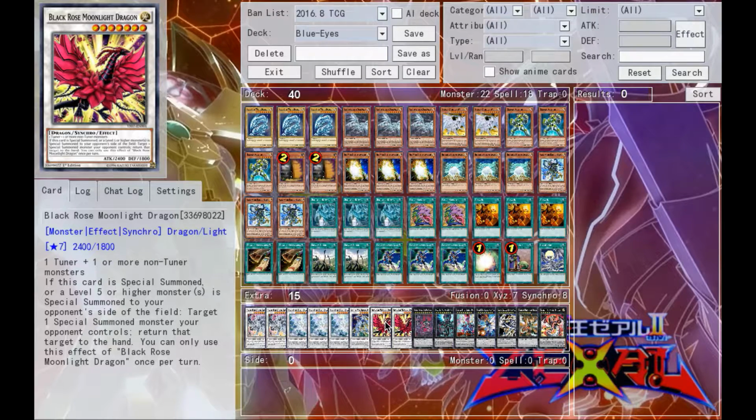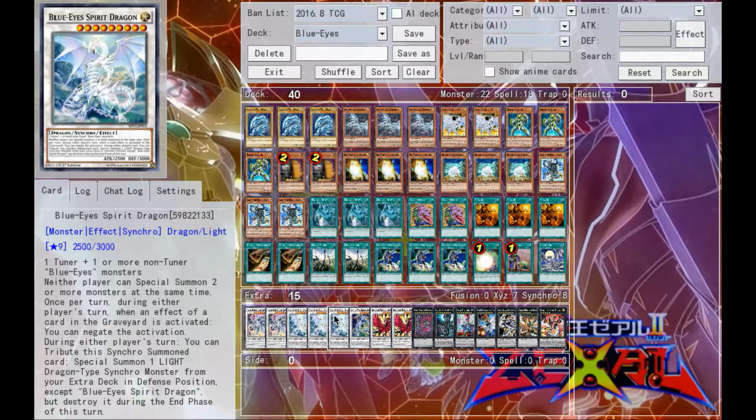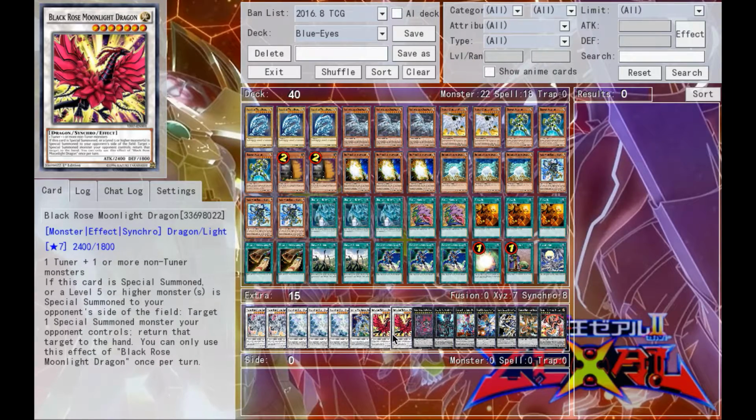And on top of that, Utopia the Lightning is basically the most generic broken Rank 4 Xyz, or Rank 5, I guess, since it's a 5. So many times, as soon as they enter Battle Phase, you can tag out into Moonlight, cast it back in the Extra Deck, because you're going to lose a monster anyway.